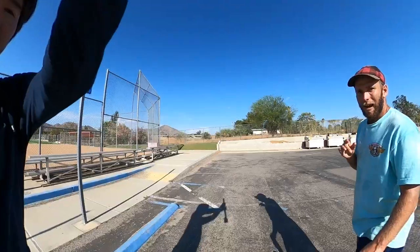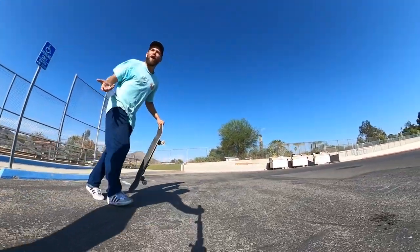That's hard, yeah. I don't care what anyone says, I think top shove-it to straight manual is a really cool looking trick, through and through. We're doing it on this curve. And it looks like this. Well, now I'm gonna fall.